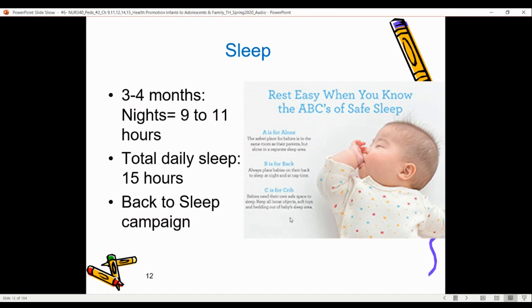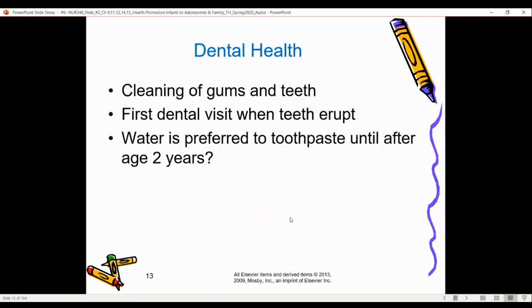Yeah, good questions, guys. Okay, dental health at this age, cleaning of the gums and the teeth, really with just a washcloth or a baby toothbrush. The toothbrushes are really fine, soft bristles, and water is just fine. Once their teeth start coming in, we can start using baby toothpaste or kids' toothpaste. We should not be using fluoride toothpaste until they're at least 2 years of age. The reason for that is that they will swallow the toothpaste and it can permanently stain their adult teeth brown if they're swallowing too much fluoride.